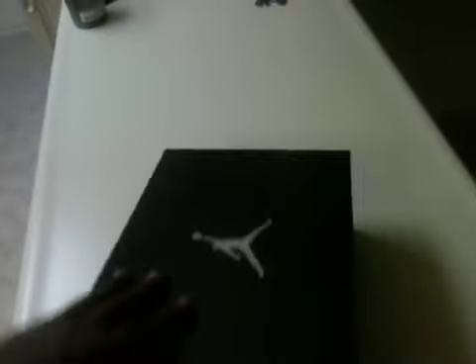The quality is still not great, but I just like the makeup of the shoe. Especially when I put them on feet, I really like them. If you're on the fence, hopefully my video can change your mind about copping them. If not, oh well. I paid $169 for them, and I'm going to go ahead and throw these on feet for y'all and show you how they look.